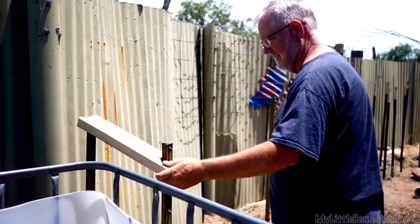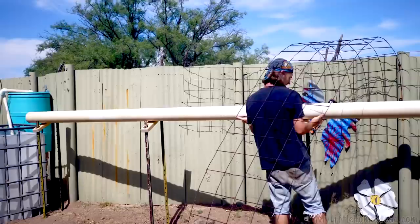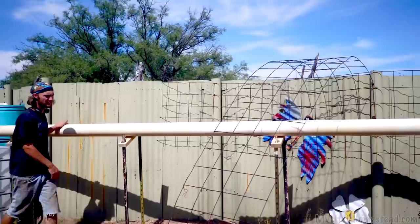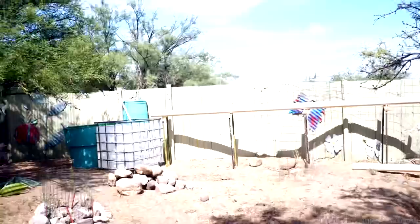We've got a few things to do. I'm going to bend some of these like that. And that will be kind of that way. We're looking nice, yeah? Something like that. Because right in here is where I was planning to put the corner. It's pretty much level. They can all go down.